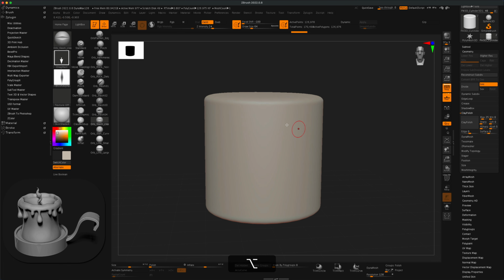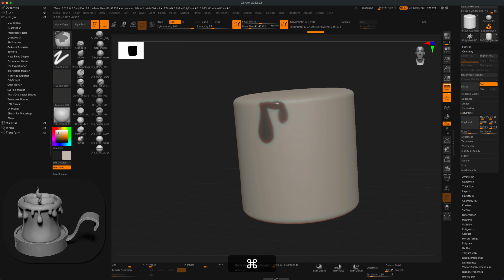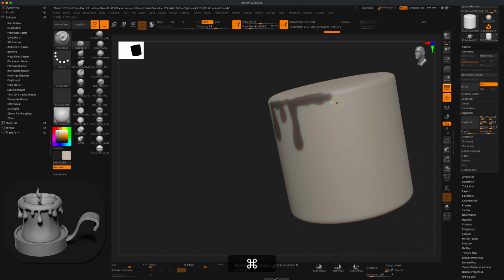And what I'm going to do next is, using the standard brush, make my brush kind of small, and I'm just going to go around the candle and draw, holding on the Control key, these pieces that are maybe kind of melting off. I'm not even going to have my symmetry on because I do want it to be somewhat organic. Let's just very quickly go around the entire candle and create something that looks like it's melting.